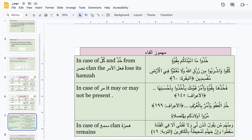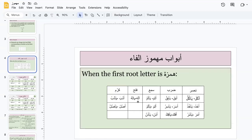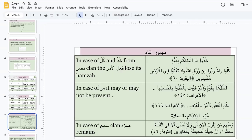But if it is found in the middle of the words, will hamza get dropped? Wa'mur, wa'mur. You are saying it two times: فَخُذْهَا بِقُوَّةٍ وَأْمُرْ قَوْمَكَ. You are seeing the Hamza. Hamza is there, right? In case of Samiya clan, Hamza remains. There is no omission of Hamza in case of Samiya clan, and you can see the example from Quran: وَمِنْهُمْ مَنْ يَقُولُ ائْذَنْ. You are noticing Hamza remained intact because Azina ya'zanu. Which clan were these root letters coming from? They were coming from Samiya clan. So here you don't notice any omission of Hamza.